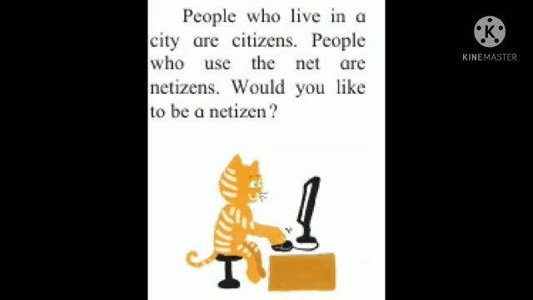Here it gives the merits and advantages of the computer. It says how the advantages of the computer are useful for us, so we should indeed become netizens. The author says that definitely we should become netizens because of these advantages of the computer. It is so useful for our daily life, so definitely we should be netizens.